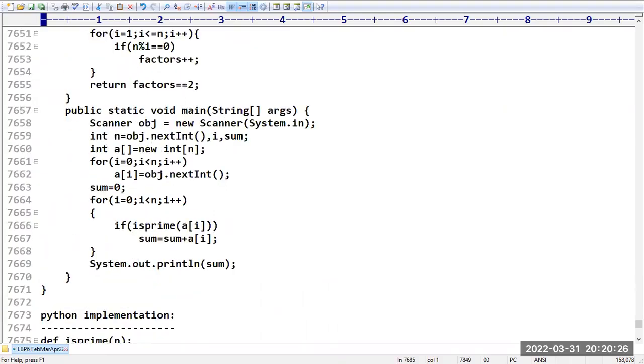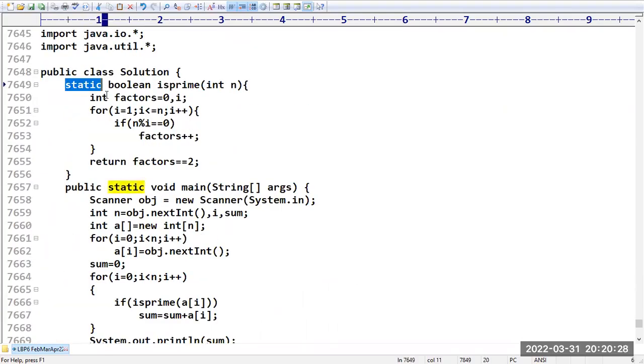If any method is static, we can call it without an object. That means you can call isPrime directly. Suppose static is not there, we have to create an object for the Solution class and then call it, like how we created an object for the Scanner class and then called. In the same way we have to create an object for the Solution class and then call. Lokesh, clear?